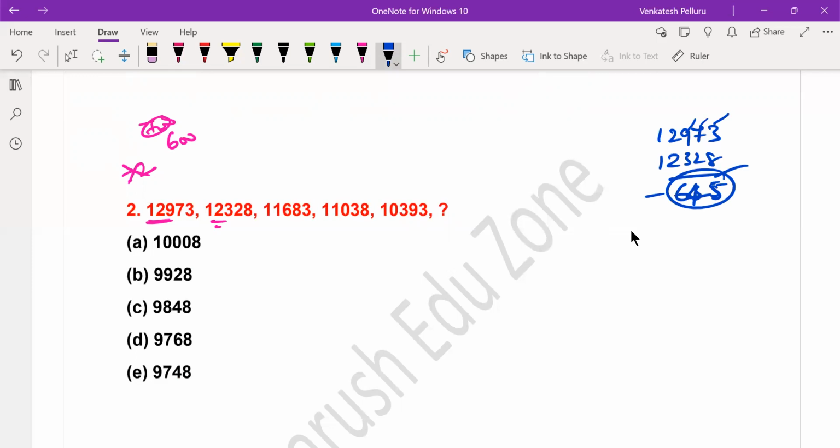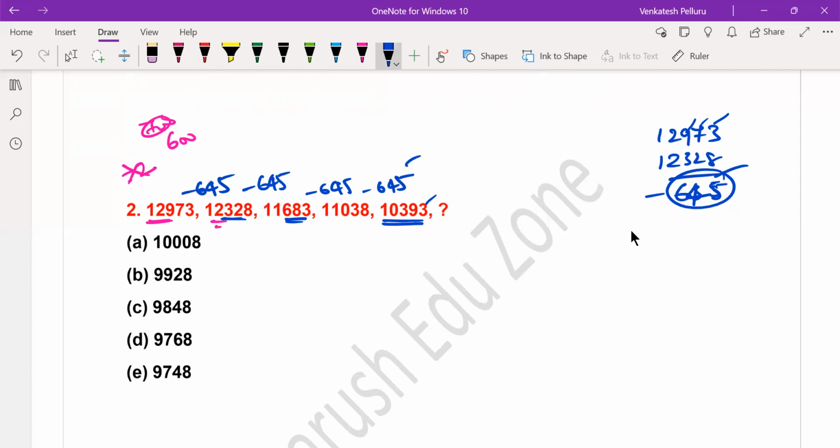So the difference is actually 645, and I've subtracted 645. If you see, it is 683, approximately make it 700. So 300, 328. So again, the difference is 645 only. So they are continuing with the same difference. So the same value has been subtracted throughout the series. If you want, you can cross check it. So to get the answer also, we have to do the same thing. I have to subtract 645 from 10,393.